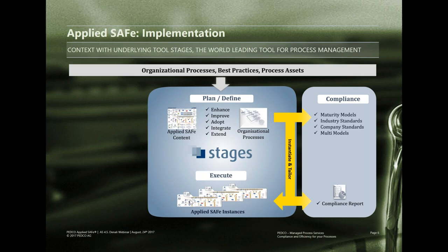What we suggest is that you instantiate and tailor the large organizational process towards the endeavor-specific needs of those various endeavors. Here in this example, we see 3 instantiated programs. Each of them could have its own process variation. 2 of them are probably for a product developed for the market, so they have to fulfill all the verification and validation, and 1 is only used internally, so it only needs less risk management. They probably don't need release notes or whatsoever.